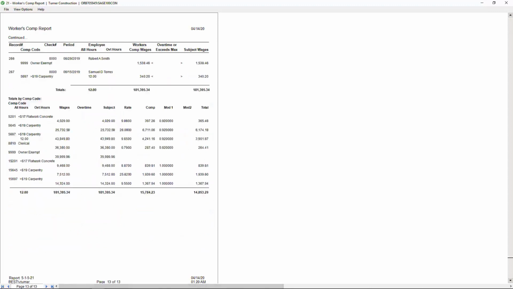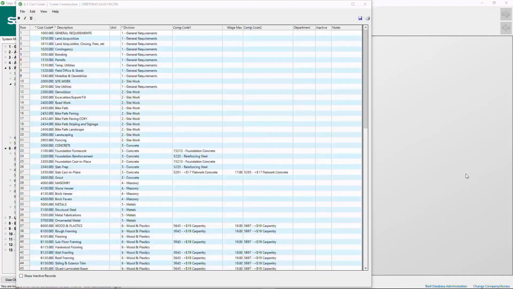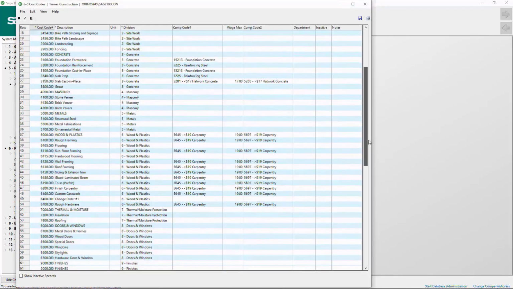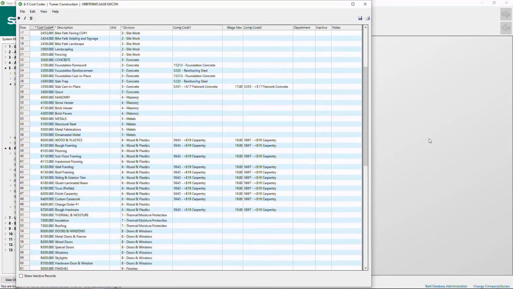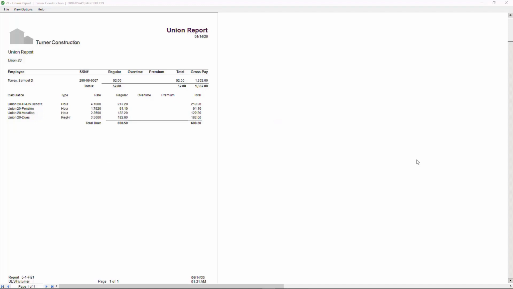The workers' comp report is also a byproduct of your normal day-to-day payroll activities. Users set up the workers' comp rate tables furnished by their insurance company, complete with the experience mod factor and premium discounts. These rates can then be associated with labor cost codes so that as time is being charged to the jobs in the field, the corresponding exposures are being captured automatically. Union benefits and deductions set up in the employee records allow the system to also trap time card data from the field and calculate union fringes and benefits and generate the union reports on demand.